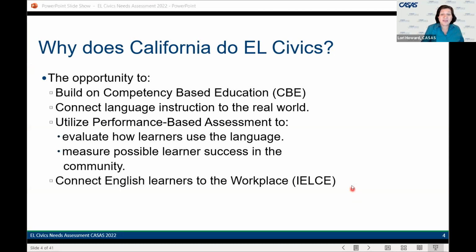And then when new monies were added in 2014, although there was always a workplace component, we had more monies to connect learners to the workplace, and we connected our COAP system, our civic objectives and additional assessment plan, to these new monies for IELCE 243 funds.